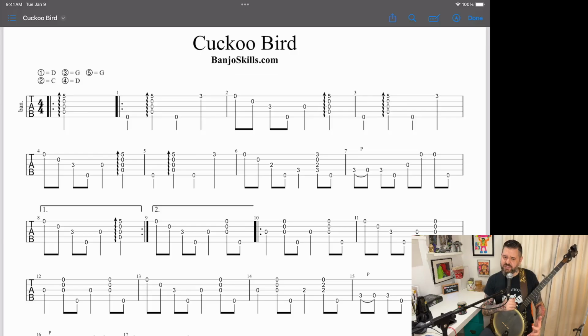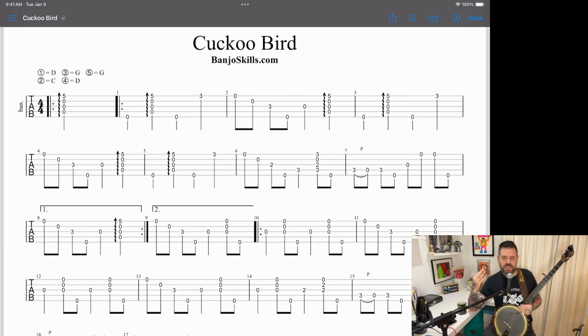You don't have to do an alternate string pull off here, right? If that is uncomfortable for you, if you're still learning, that's okay. It's still going to sound good if you just skip that altogether. So you can skip the end of the 3 beat and just do 3, 4. That would sound like. And then we're into a little drop thumb again. And then we just repeat the whole thing.